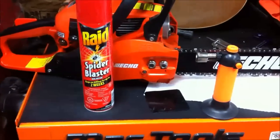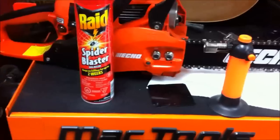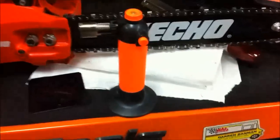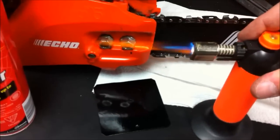Okay, so I got three different choices here. Raid, Spider Blaster, because I used up all the bee shit. Spider Blaster should kill him, come on. Torch, chainsaw, gasoline, or music? What's going to kill him the best? Of course, aim that away from the raid. I think I'm going to have to give this thing a try. Let's go have some fun.